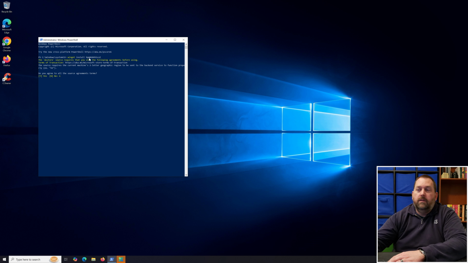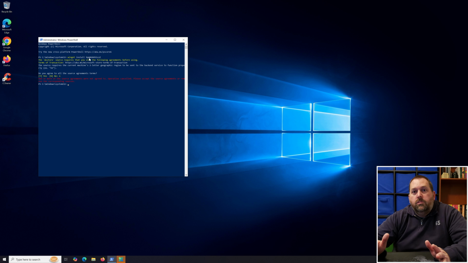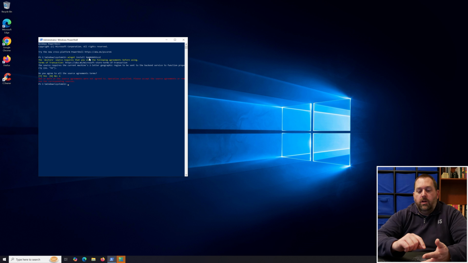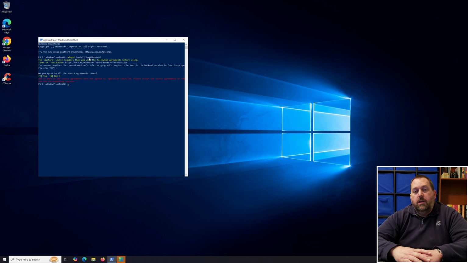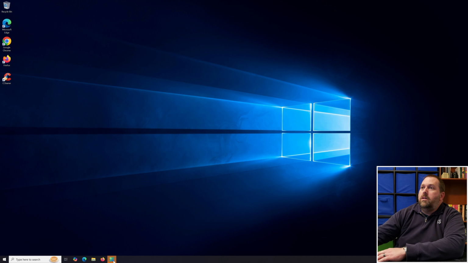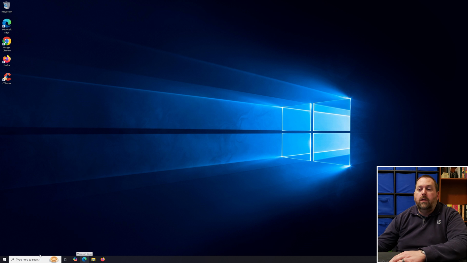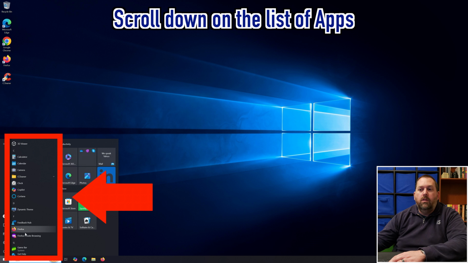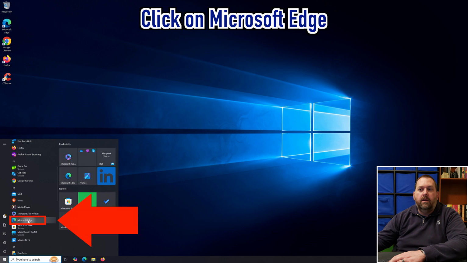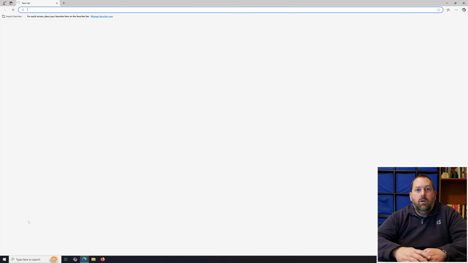And then press enter. Okay, now the next way you can do it is if neither one of those ways are working, in order for you to go to the different websites or to do it through PowerShell, I have another website that you can install it. So I'm going to close this and go back to Microsoft Edge, which is down here on the taskbar, or if you click on the start button, you can scroll down in the list and look for Microsoft Edge and open it there. Now, if you don't have it, it's okay. Just use Chrome or Firefox, any of the other web browsers you prefer.